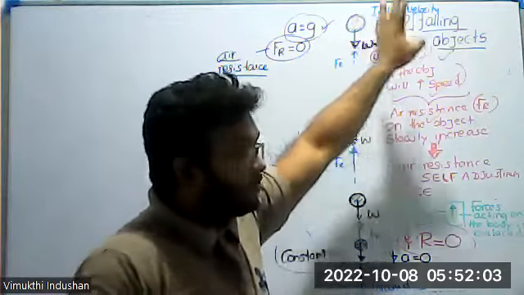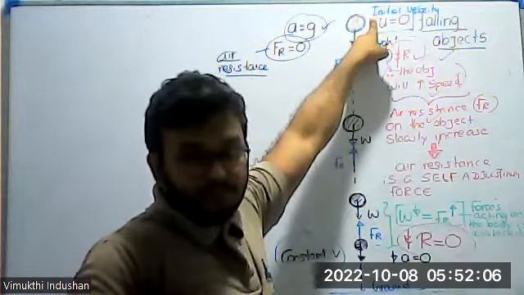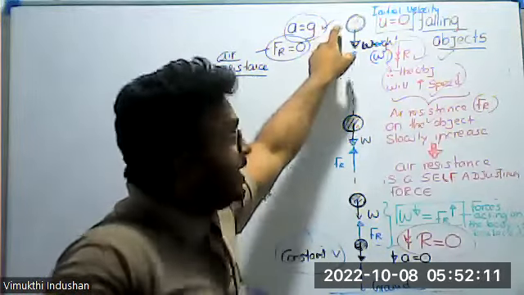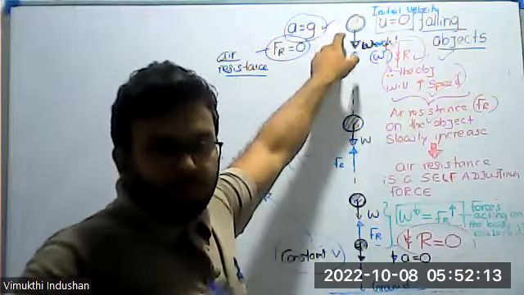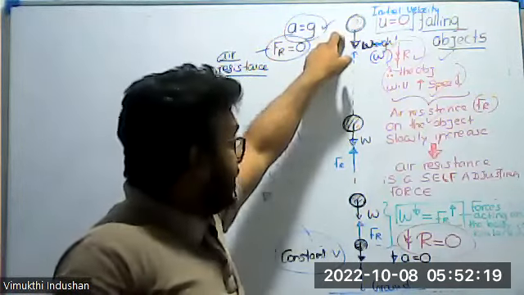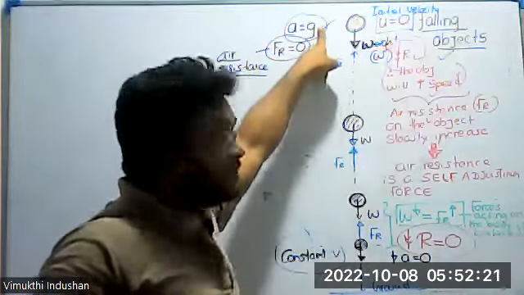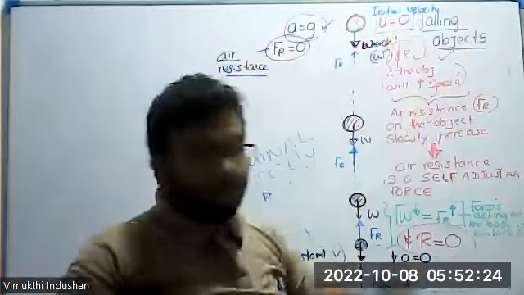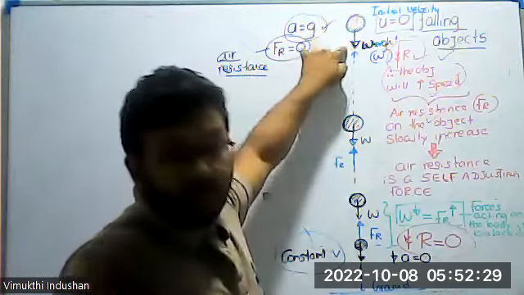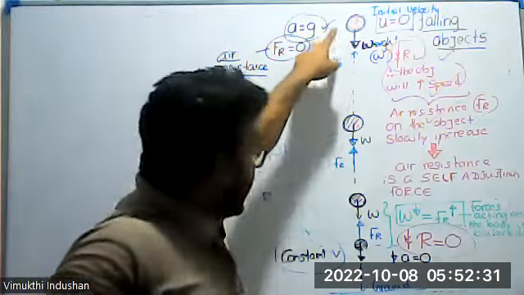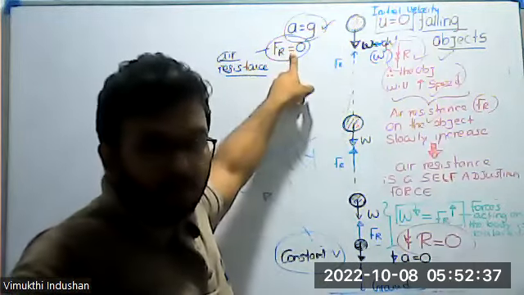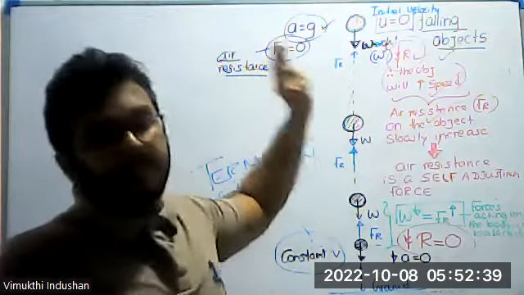The object is falling from rest, so we call initial velocity zero. Imagine it is falling from a very high elevation, a parachutist jumping from a plane, or maybe a skydiver jumping out of a plane. So we call this object falls under gravity. It's freely falling, so we call it free falling objects. Initially, the only force acting on this body is the body weight, which is acting downward towards the earth. And air resistance on the object is initially zero.